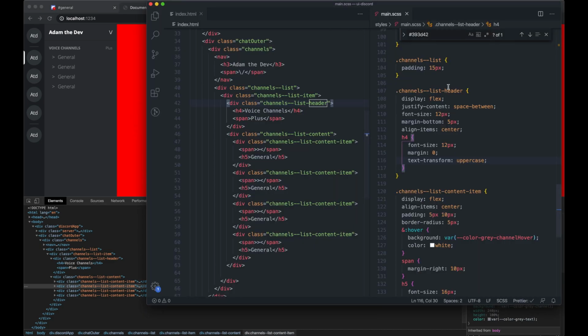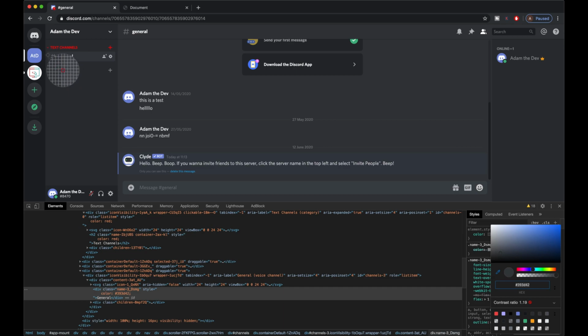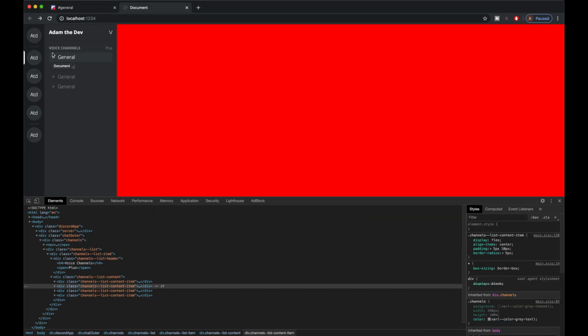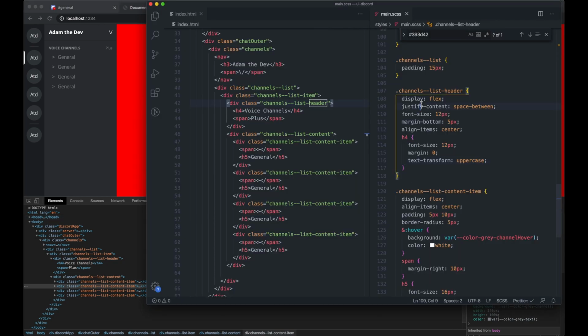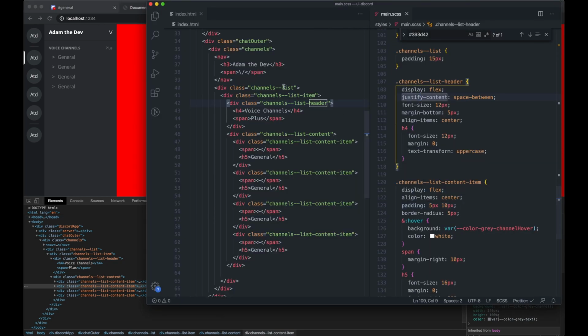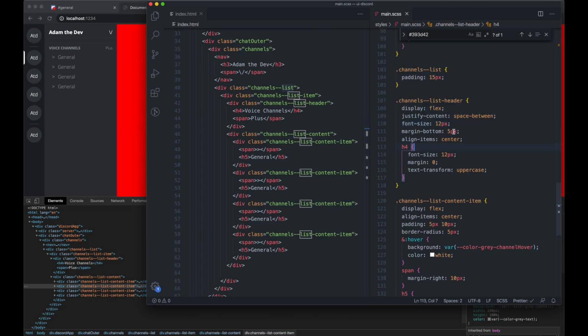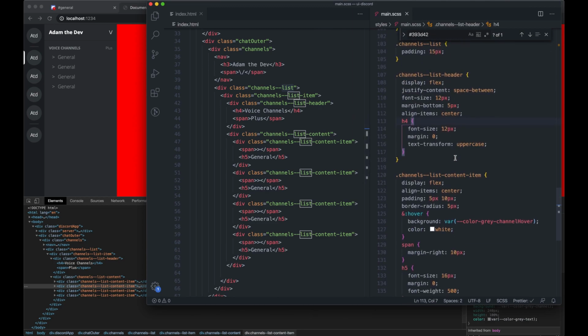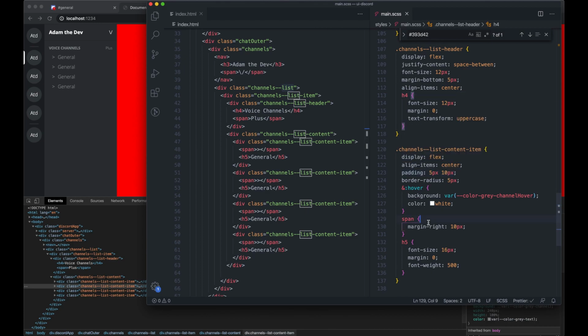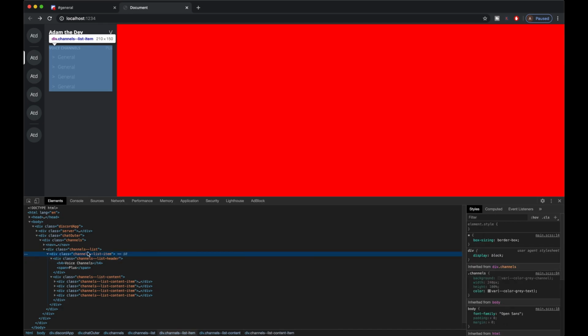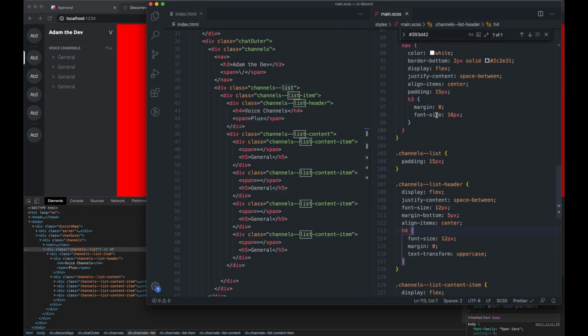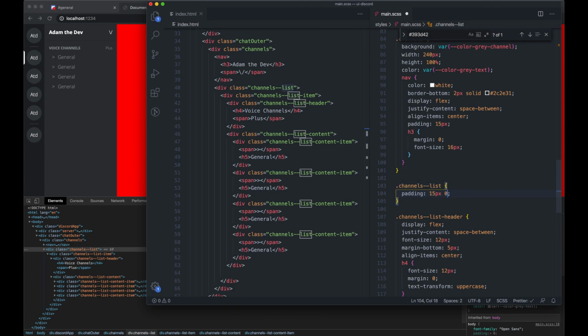Okay, I'm not a big fan of the issue with, if you look at the document here, you see the padding here. So this lines up with the icon, the text does, and ours doesn't. So what we could do to combat that is to remove the padding on the sides of the channel list to 0.